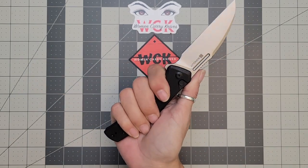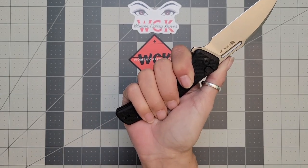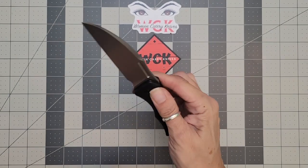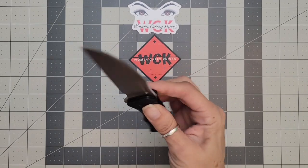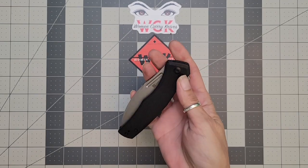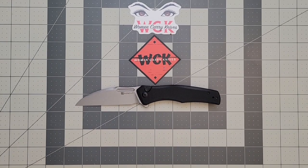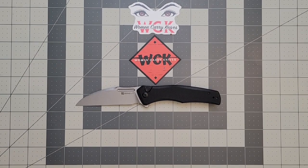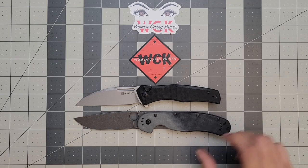Holding it back, I could still grow another finger and have that on there too if I wanted to. The button lock is a little bit sticky on the get-go, but as long as you get your button pressed right you're going to be okay. This has been a really good knife and it's been really fun to have. I've said in another video that I'm really enjoying button locks lately because I'm really enjoying the fidget factor to it.